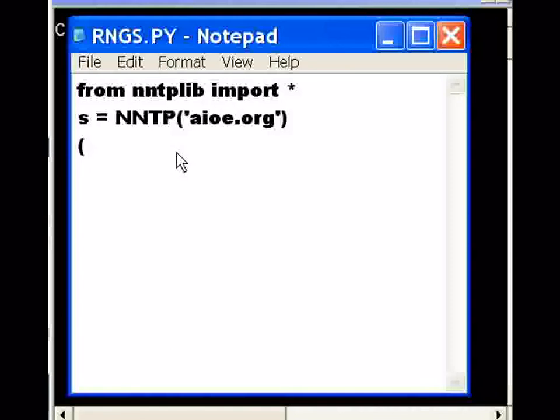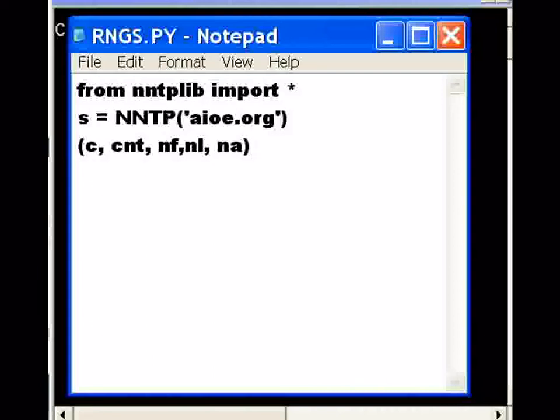So the first variable I'll call c. Did we connect? And then the count. That's the count of the posts that are going to be in this group. Now the number of the first article, I'll call that nf. That's a good name. And the number of the last article, call that nl. That's also a good name. And the name of the article, na. That's a good name too.